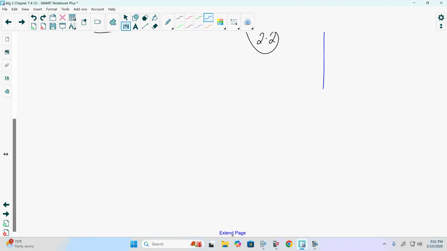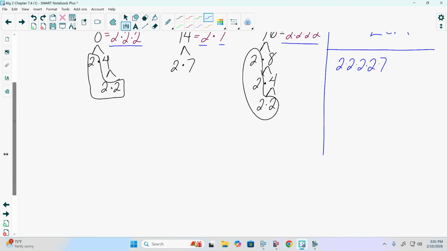Now at this point here, we can just multiply these together. We can grab a calculator, say 2 times 2 times 2 times 2 times 7, and we would see what the least common multiple is. Well, 2 times 2 is 4. 2 times 2 is 4 times 7. 4 times 4 is 16, and 16 times 7 is 112. Well, that's what we found by the other method, yes?